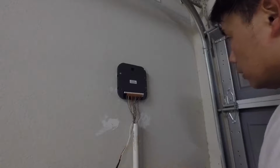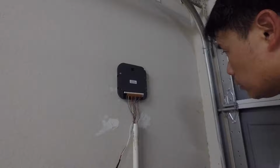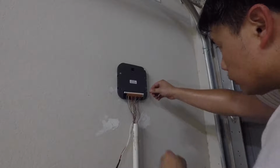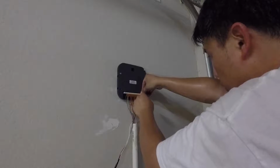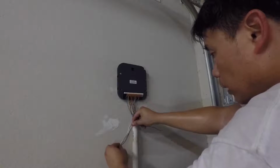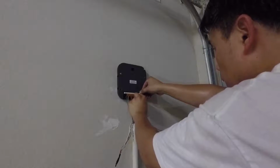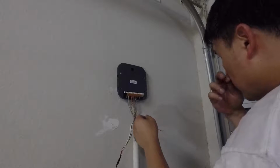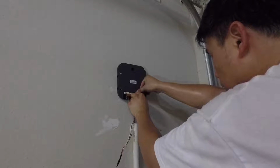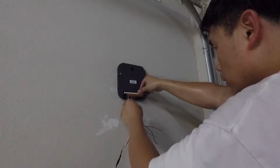So how I'm going to do this in order for me to not have to label each one of the zones? Of course I have a picture of all this. I can always refer to my phone and do that, or I'll try to make it as easy as possible. So if I remove this and actually put this in order, right? So the white one, I'm gonna put it here, and then each time I take out one, I'm gonna put it in order like that, and see if I actually run out of room. Should be okay. I only have 12. Here you go.